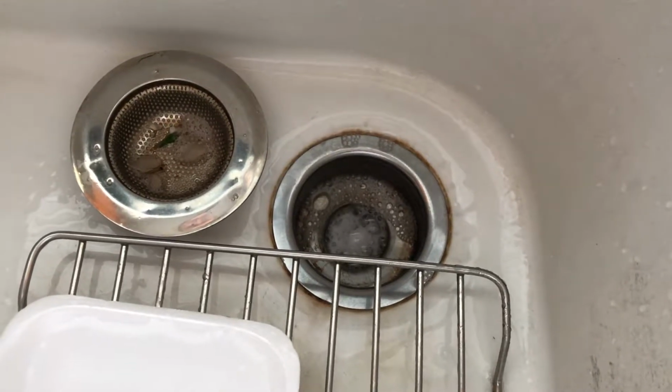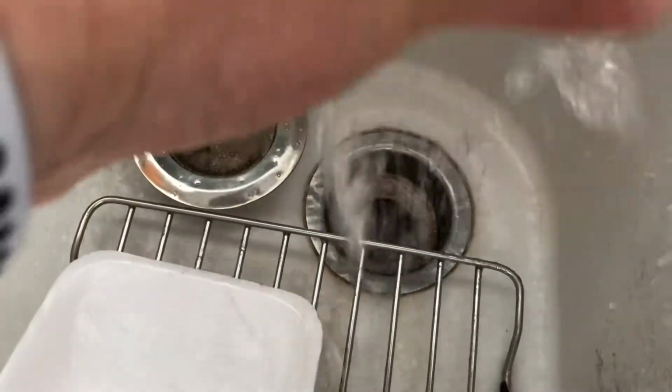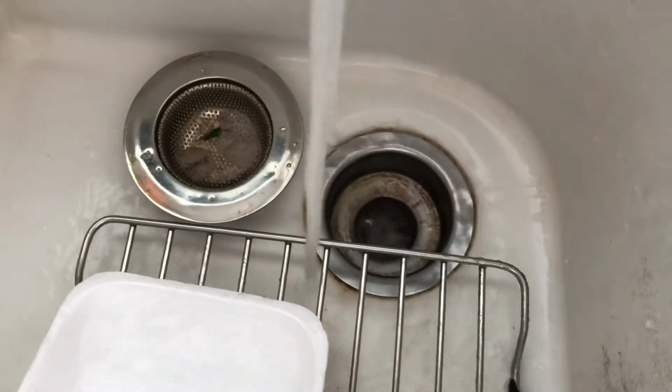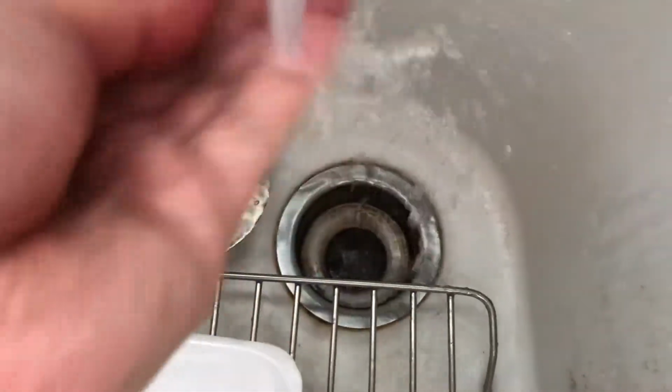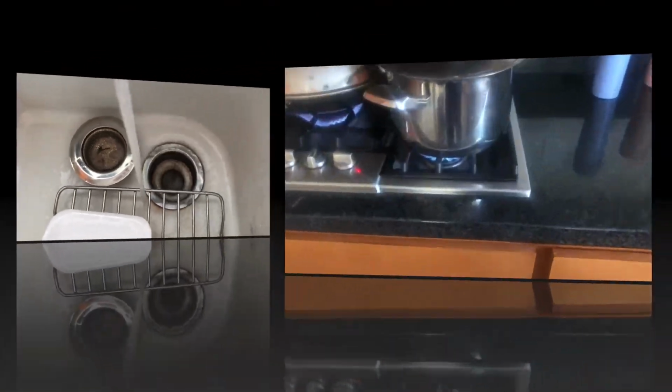In fact, if you turn on the other side, the water will back up in the other drain as well. Both drains go down the same P-trap, okay? I have a lot of stuff under there, so I don't need to show that. But it's a P-trap, and what happens is the water gets all backed up.